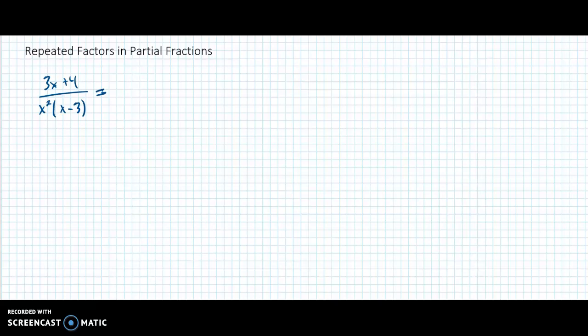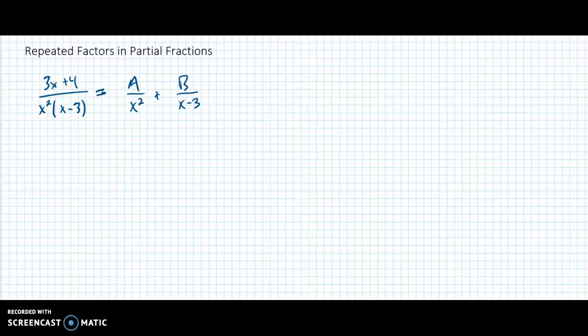So the way that I think you would intuitively try to tackle this is to do a over x squared plus b over x minus 3. Now, what I'm going to do is walk through doing it this way, and you'll see, I hope, why this doesn't work. This is not how we do it. Instead, I have to add an extra piece. And instead of just telling you that we add the extra piece, I really want you to see why.